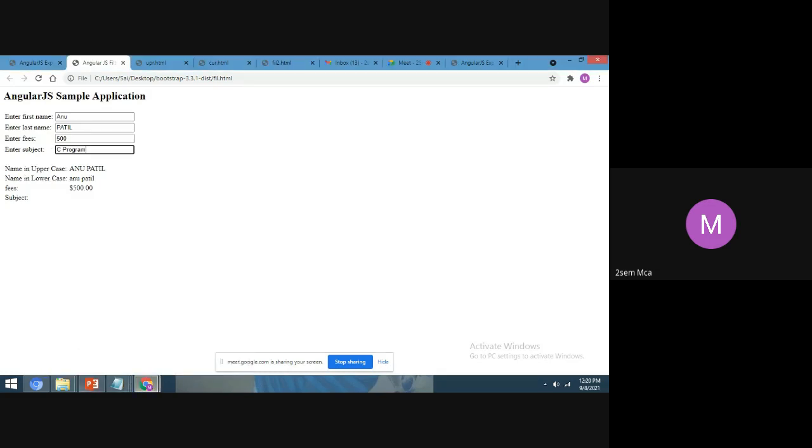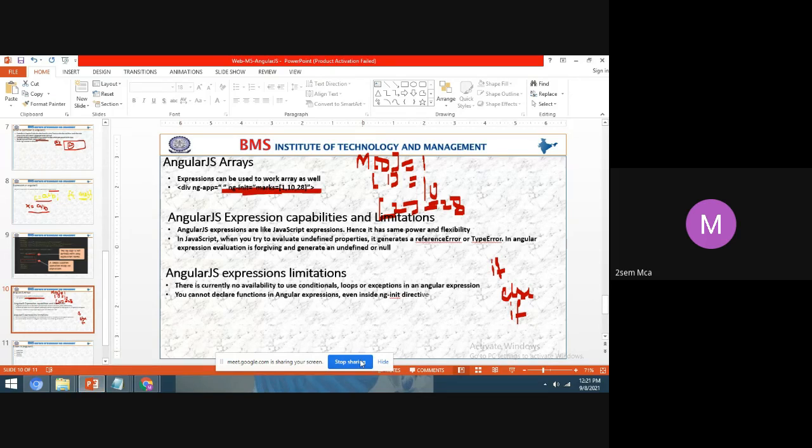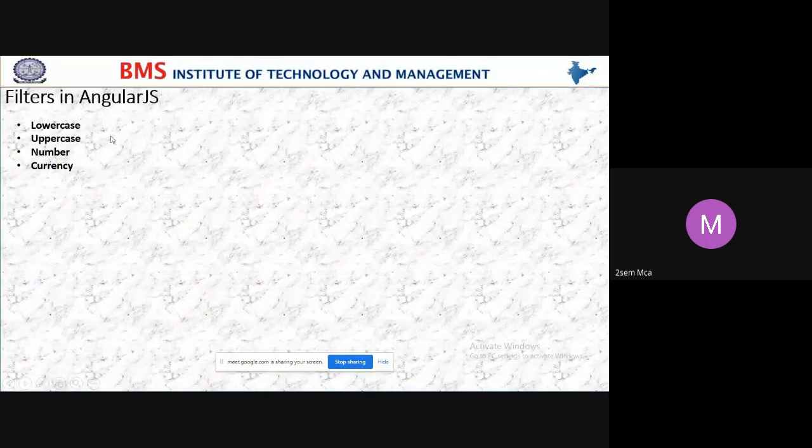Yes, students, understood. So next we have filters in AngularJS.